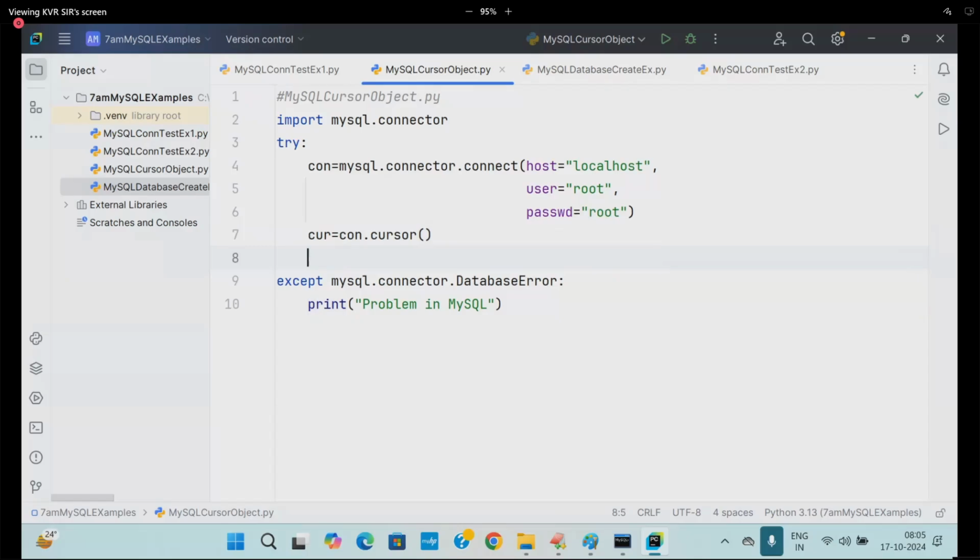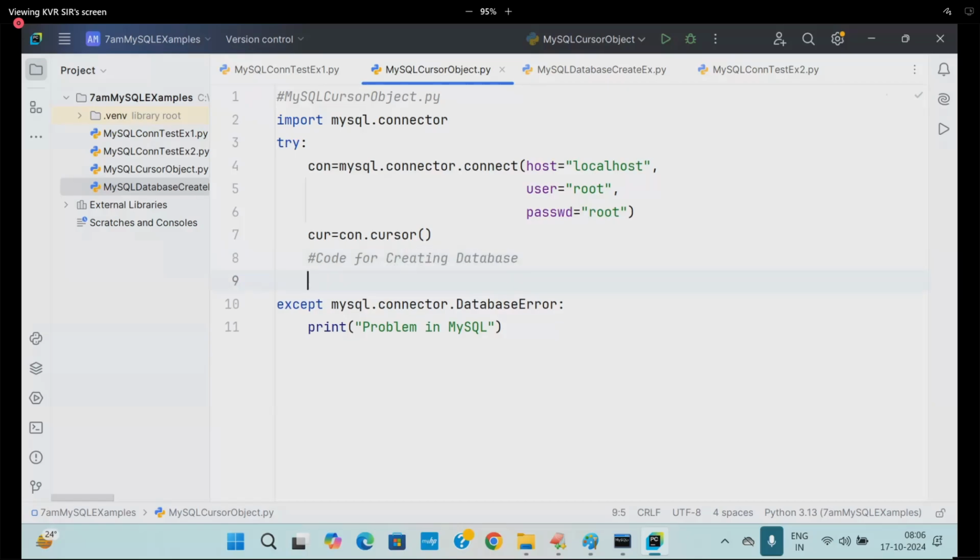After that, I need to go for what? Code for creating what? Database. What is the query? Step number one, step number two, step number three, step number four: design the query and execute. Database creation is equal to, in the string only you need to pass it.